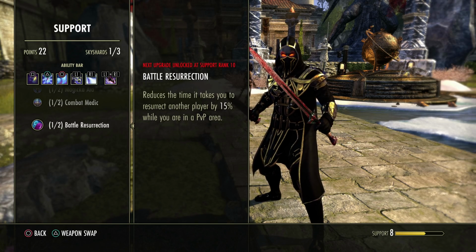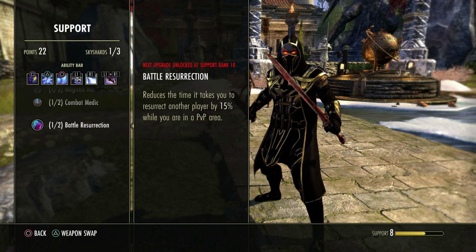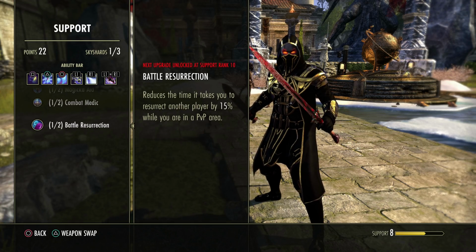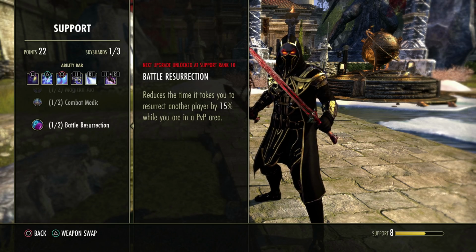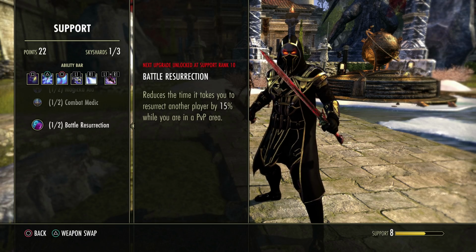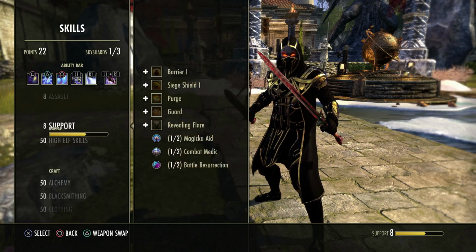And above all, this one here reduces the time it takes for you to resurrect another player by 15%. This actually goes up by a lot when you max it out. Have it on many characters, but not this one specifically. Make sure you get this as soon as possible. If you're not resing people, then your side is going to die. People have to be up. You need your team to fight with you. Get them off the floor. Also, don't forget, you do get alliance points for resurrecting players.